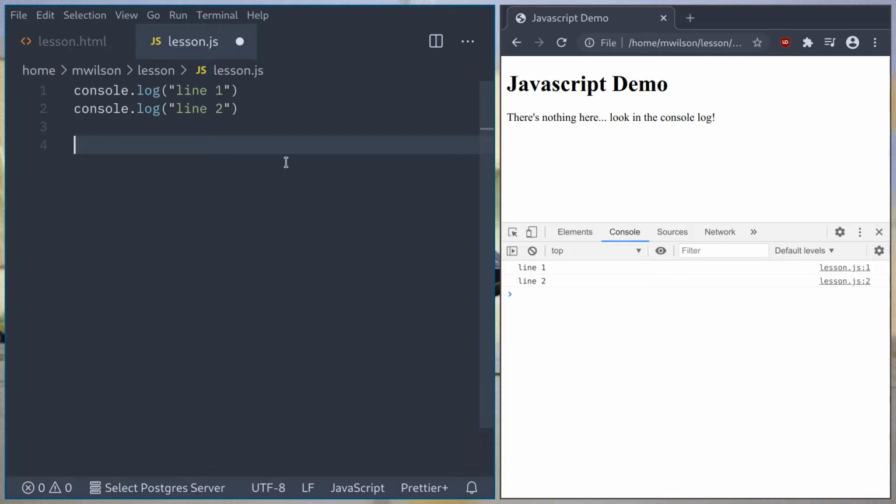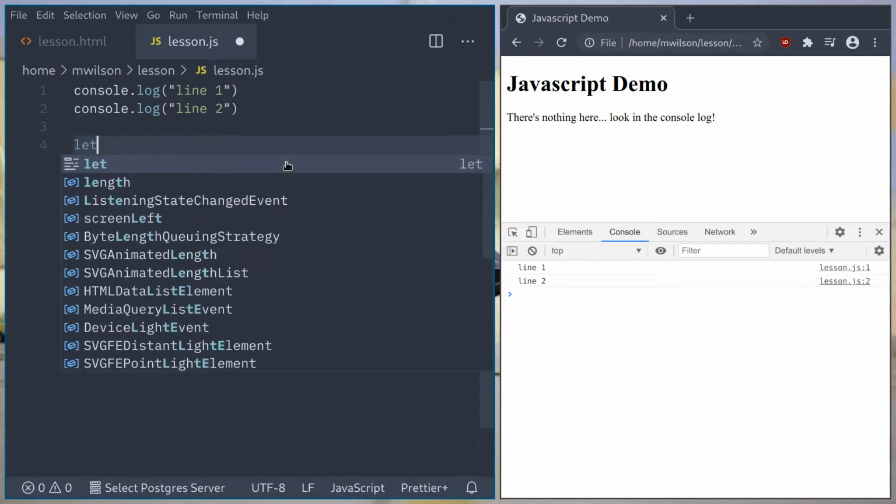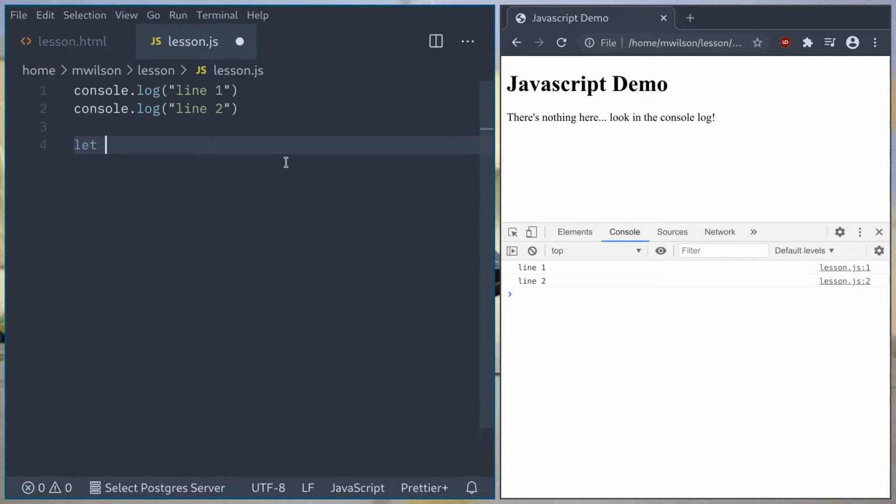One of the more important concepts in programming certainly is the idea of variables. So variables are names for things that can hold a value. And technically the variable isn't the name, but it's kind of easier to think of it that way. So the current best practice of making a variable in JavaScript is with the let keyword. So I use let to give a name to something. And I can say let color, and then I can say equals, and we'll make it the string blue. And we might say let food equals taco.